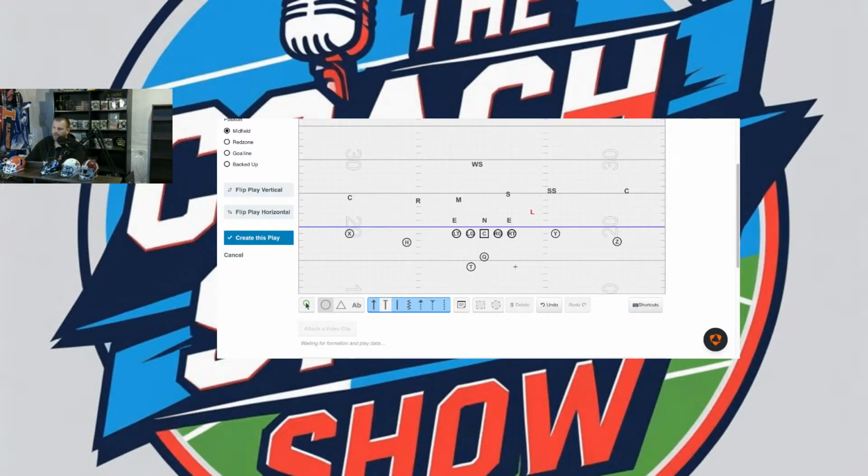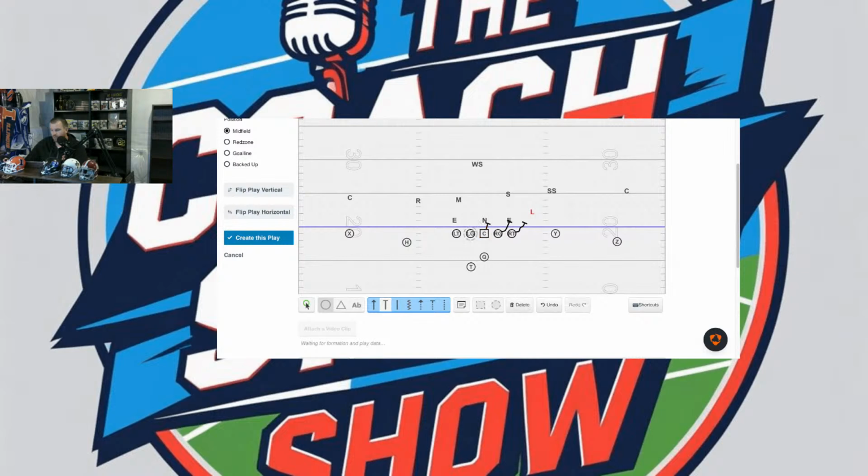If you are an inside zone team that runs on tracks, where everybody steps to the right and they're responsible for an area, so if you go on tracks and you're not quite looking for double teams, then he would stay on his track to take care of that backer. So this, instead of inside zone, kind of looks like mid zone. You can even look at this as like an outside zone. The right guard would stay on his tracks, and that's how you would handle that 4 eye. The center would stay on the nose.